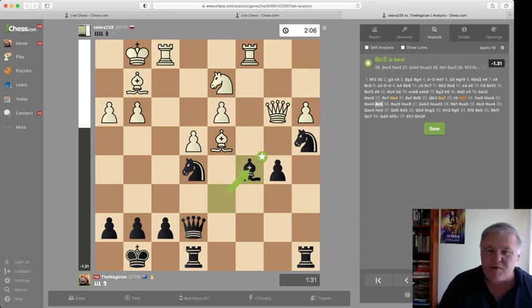Now the whole idea is I've got to fight here. I've got to battle for the squares, because otherwise I'll be overrun. He's already got an extra pawn or two. And it's up to me to get as much compensation as I can and to attack back. If I just play a few ordinary moves, he's going to run right over the top of me. So hence I play bishop c5.